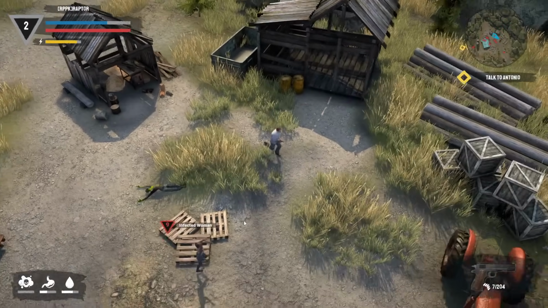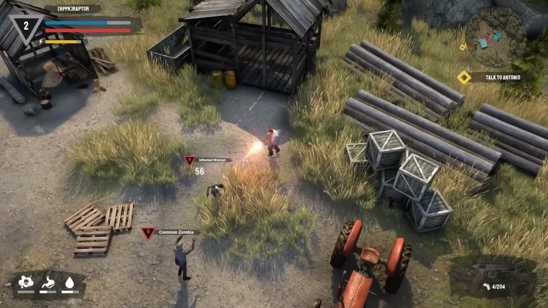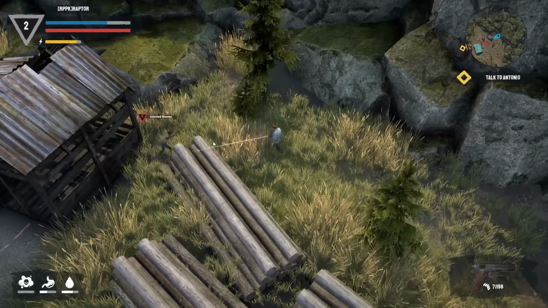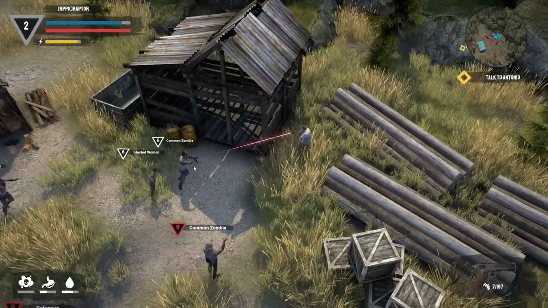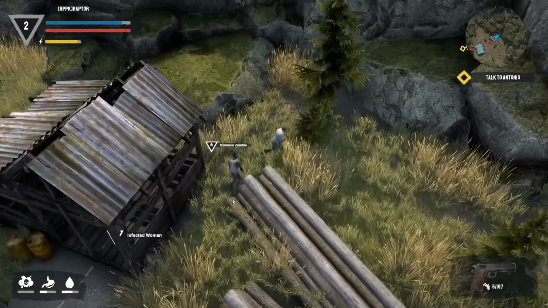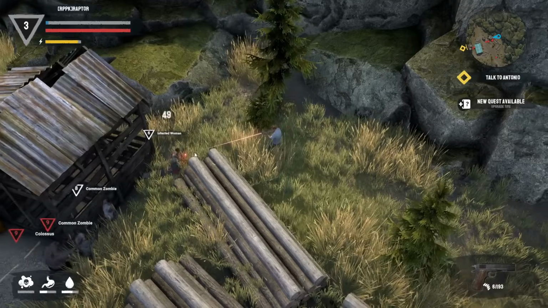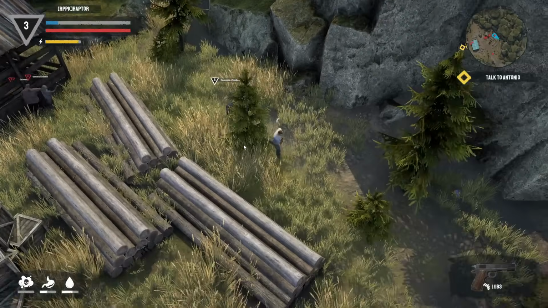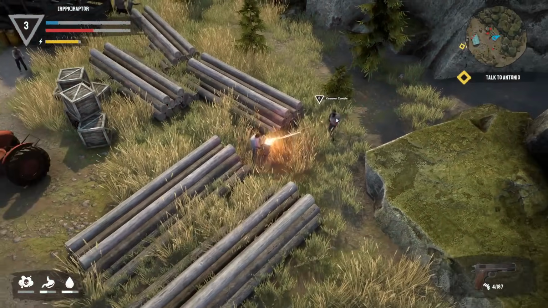Trying to get some of that XP, maybe. We gotta get XP at some point. These are level 9 enemies. Would definitely be better to have a shotgun here or something. Common zombie. There we go, more SP. Okay. Well, I would gladly trade handgun ammo for SP. Oh, he's not dead. Damn it.